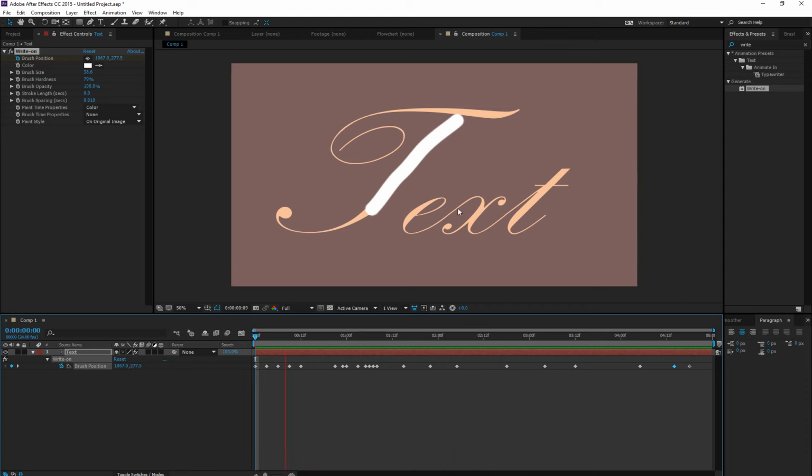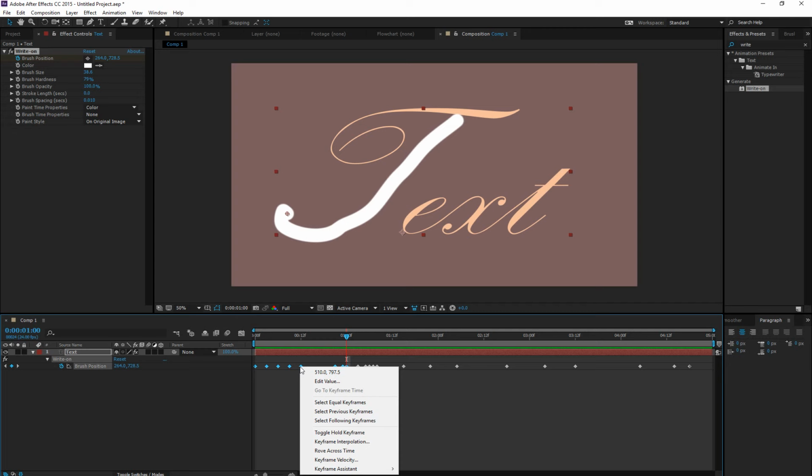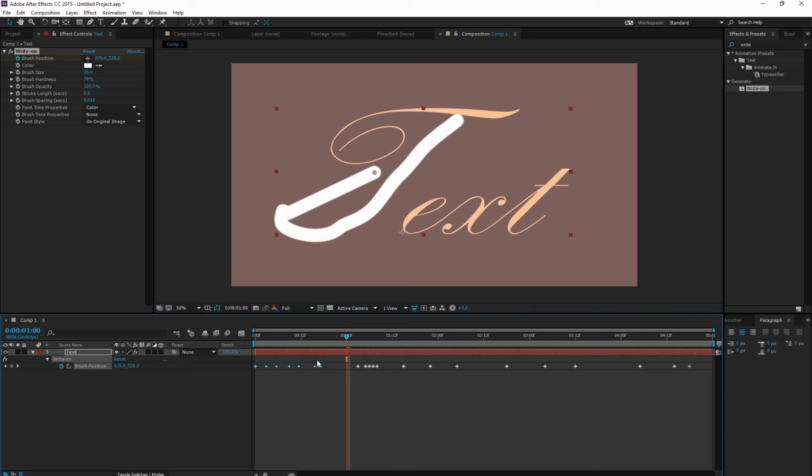So as you can see, the distribution of the keyframes is obviously not right. Here we want a little bit fast movement, but we want some smooth movement in these lines. So for that, this is where this part of the animation starts, from this keyframe, this frame. So I'm going to go to page up. So I'm going to do another from here to this position. Actually, I'm going to select this entire keyframe and right click, and as I've shown you earlier, rove across time, it will distribute all the keyframes and create a smooth motion for us.